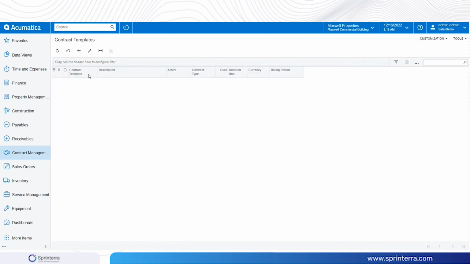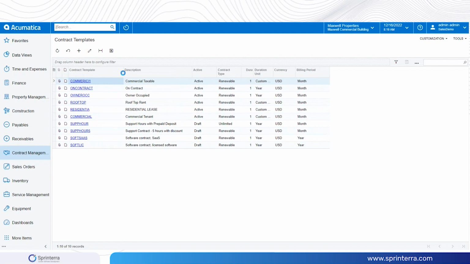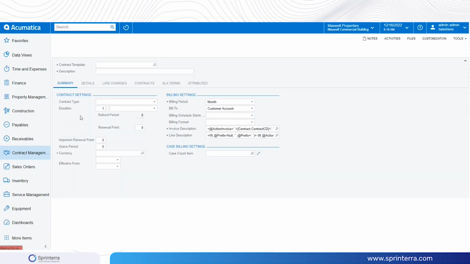It makes it easy for the user because if you've got a certain set of things that are happening for every lease at your property, it's a quick way to add it, as opposed to configuring each lease uniquely or individually when they really have similarities. So we've set up a few here, just as some examples of what we think probably is most common. Having a specific contract template that's unique to residential lessees and then commercial. So I'll go in and show you what this commercial one looks like.